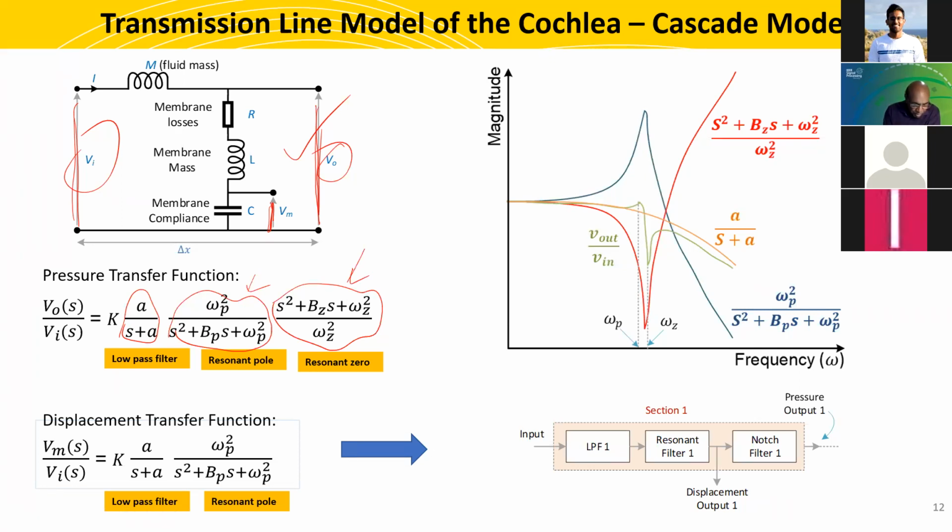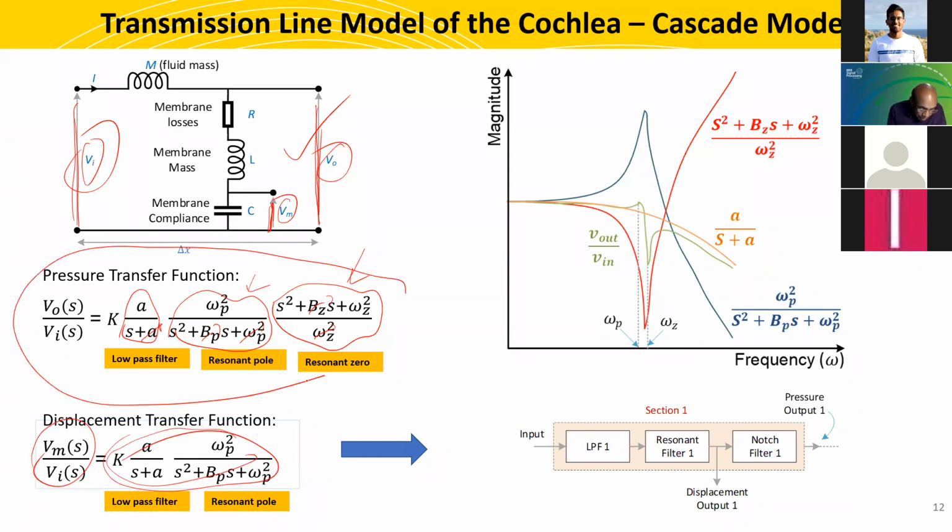That's for all of them. And by varying these values, you can actually design the system. Now, if you write the transfer function for the membrane displacement in the S domain, remember, you will get that one. You can see this is already included in the big one, in the pressure transfer function.